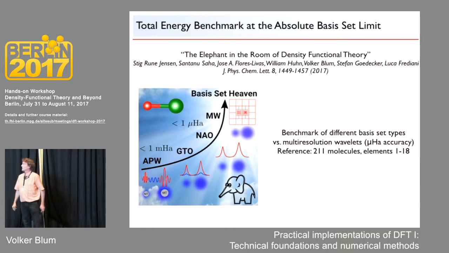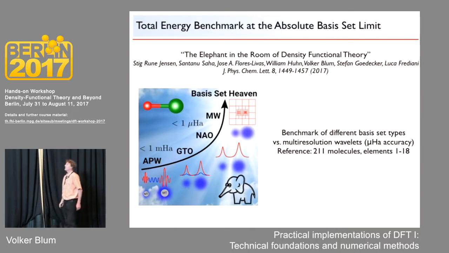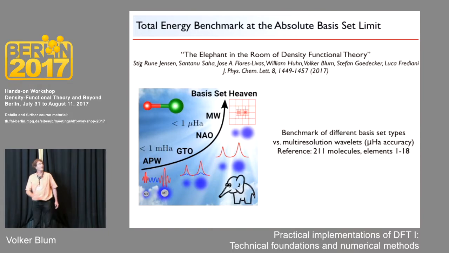Now, other contenders have also been out there, in particular Luca Frediani here and then Stig Rune Jensen are working on a code based on wavelets. So this is basically a systematically refinable basis in real space. It comes from applied math. And it turns out if you push this prescription hard, you can also converge the total energies of multi-atom systems. They did this for 211 small molecules in the range of around a few to 10 to perhaps, in the largest case, 20 atoms or so.